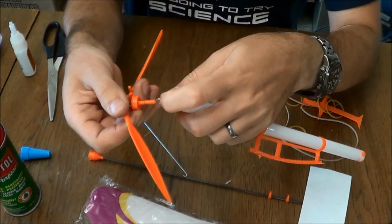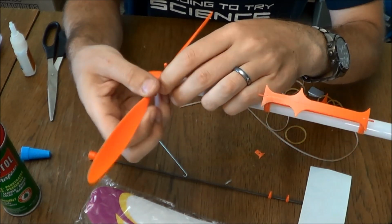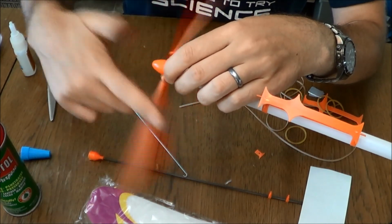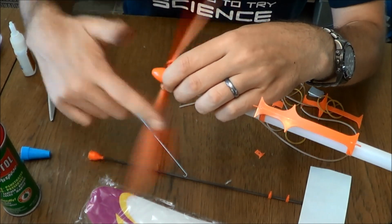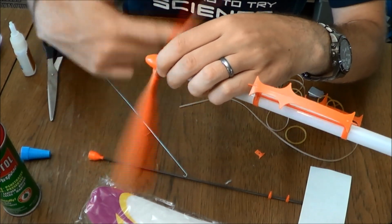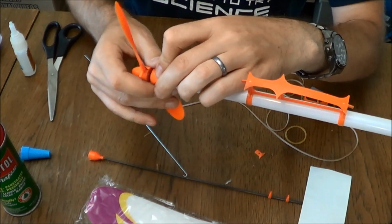Now you will notice the rubber tends to climb up on that hook. With round hooks like that, that's a tendency that you see. You can fly this airplane very effectively with that, but we'll do a video eventually where I replace one of the hooks on these with a reverse S hook, and you'll get to see even better performance.